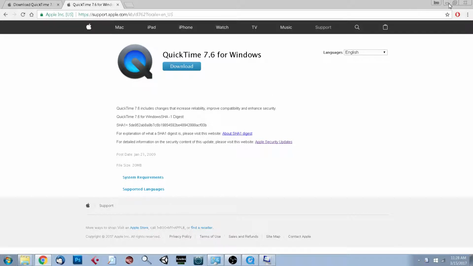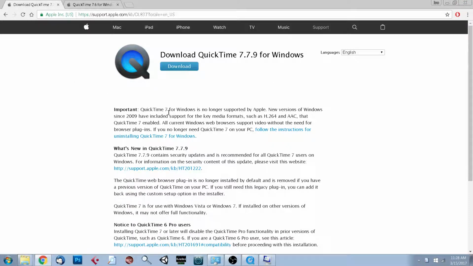So if you're having problems with that, just uninstall the newest version of QuickTime, which obviously they recommend you not having QuickTime installed at all because it's a security threat. But in order for your video engine to work, or at least for me, for Cubase 7.5, I'm not sure if QuickTime has the same issues with newer versions of Cubase.